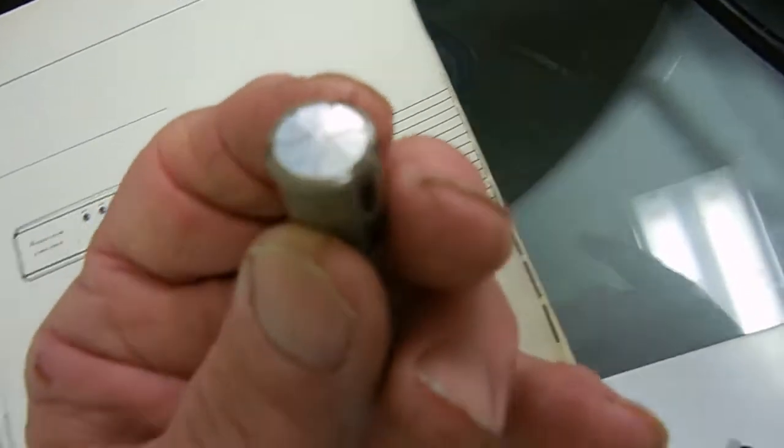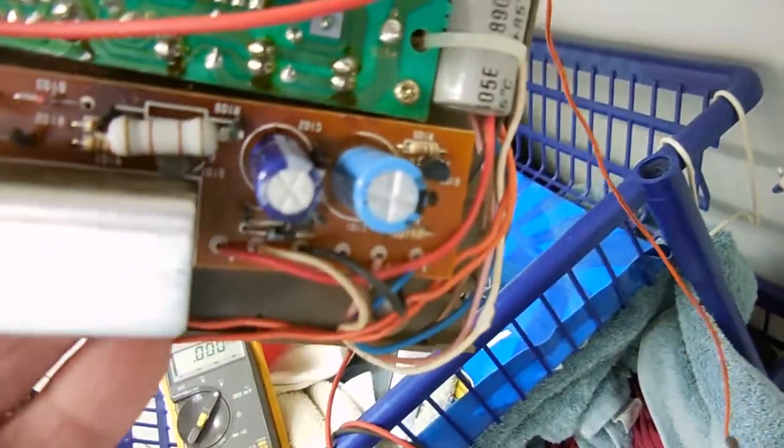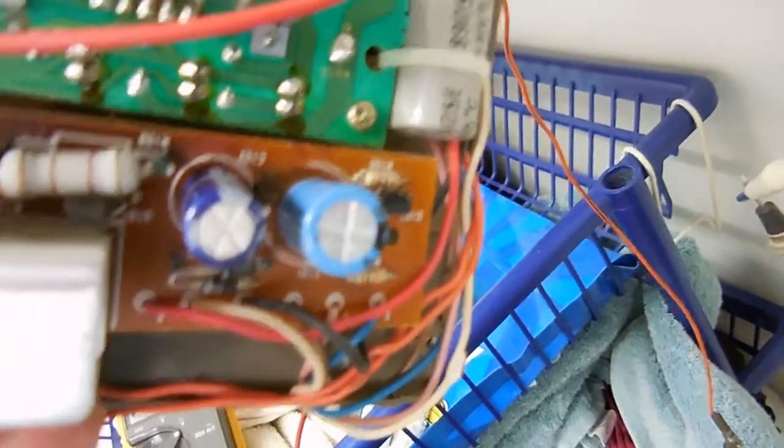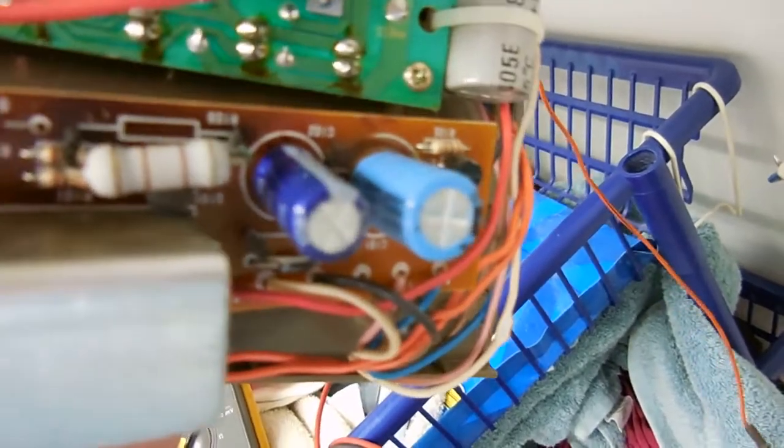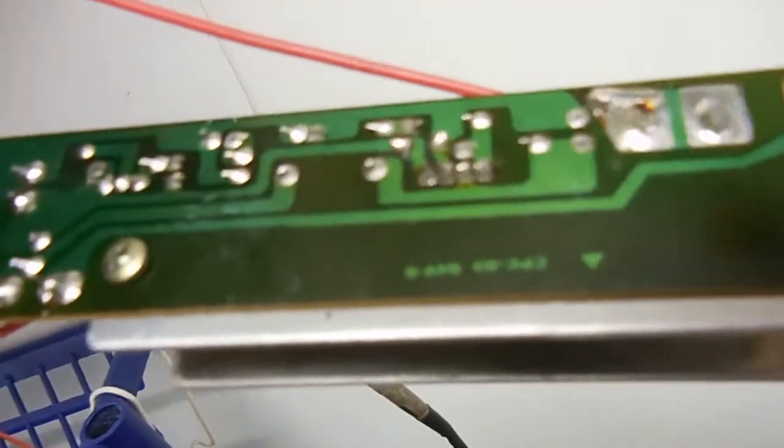So I got my capacitance checker out, and I started checking these capacitors here. And the one on the right's 1,000 microfarad, and that checked good. And the one on the left didn't check nice. The reading was all over the place. It came up, it went down. So the in-circuit check was invalid, I thought. So I pulled the capacitor out and checked it. And it checked darn near 0 microfarad.